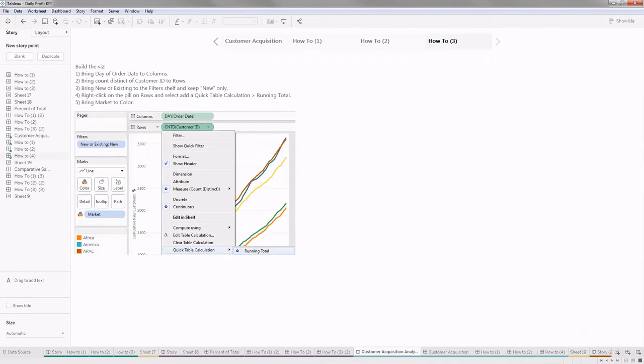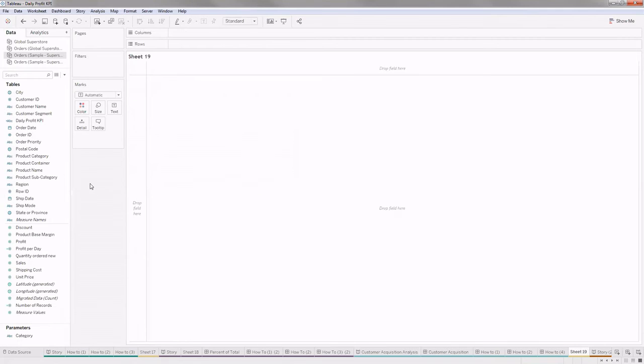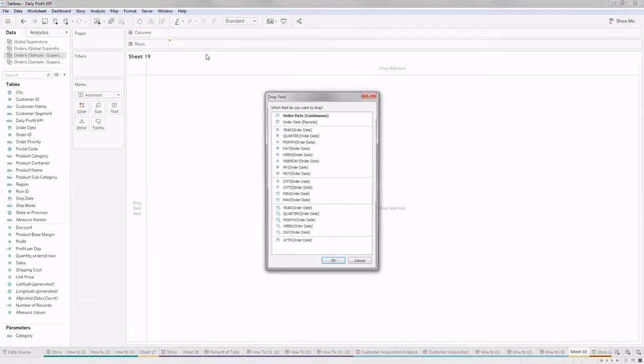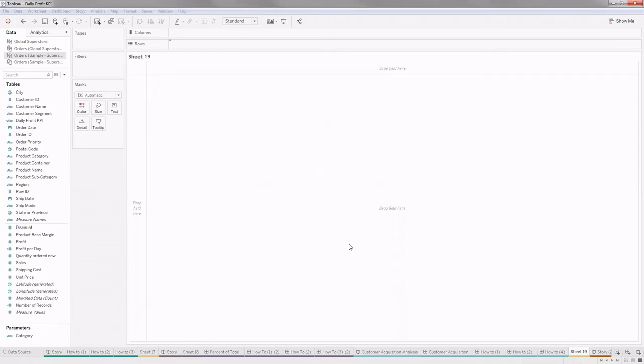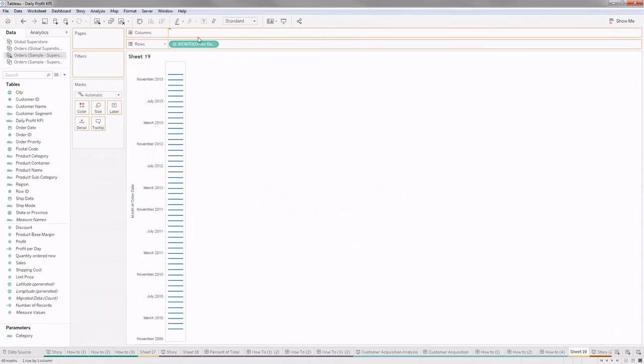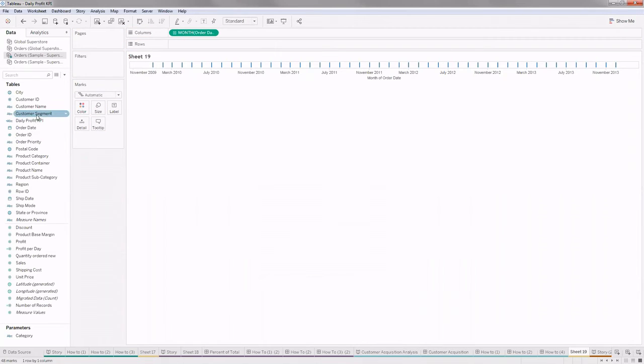Let's do that again. First of all, I'll put my order date into rows. And then I need to create my count of customer ID, because that's what I'm looking at.